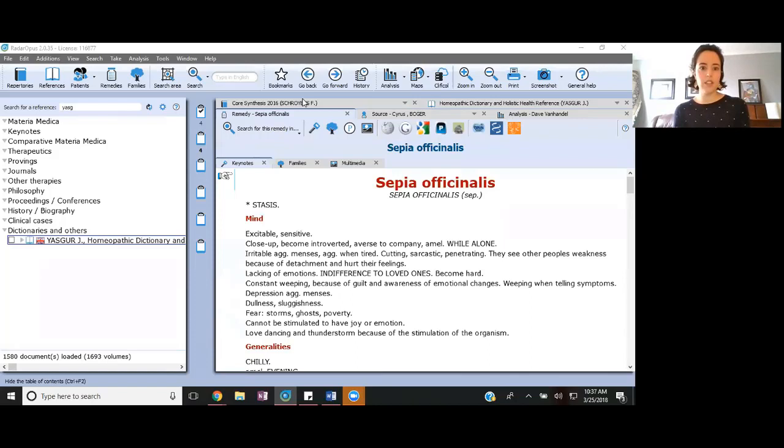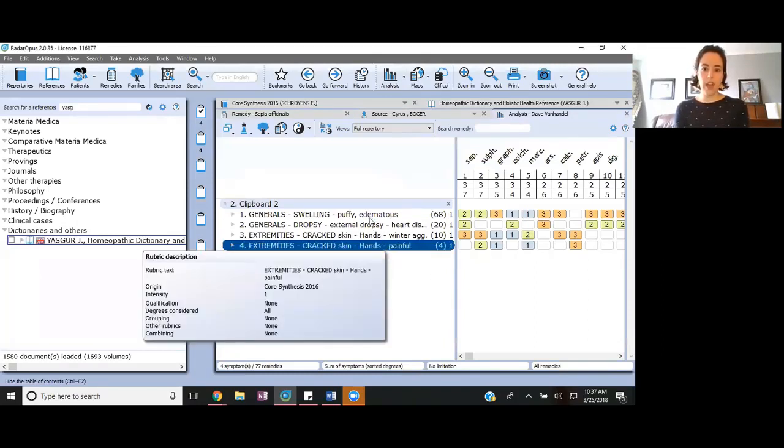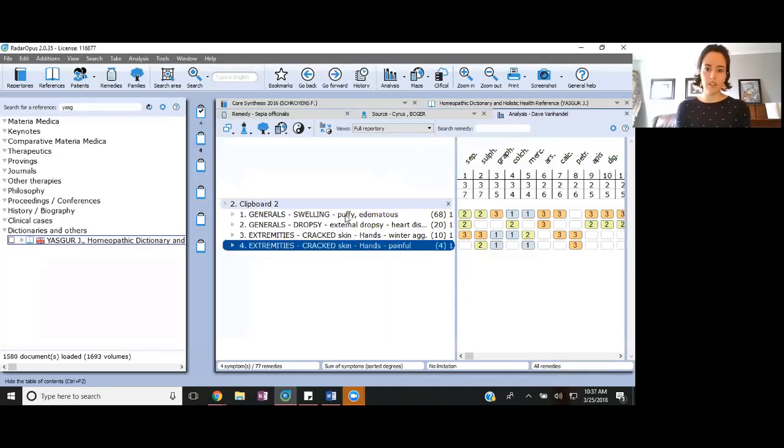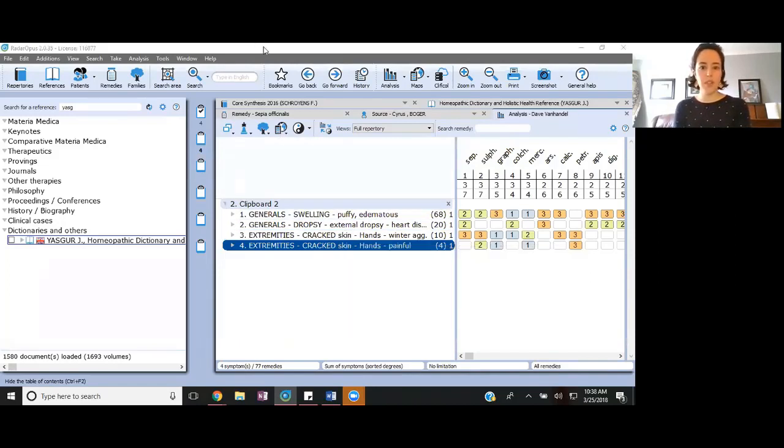Let me look at this. So if I had a lot, is there a way? I don't think there's a way to drag the order of the rubrics that you'd like to rearrange.